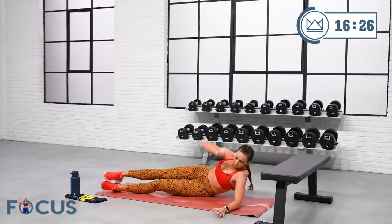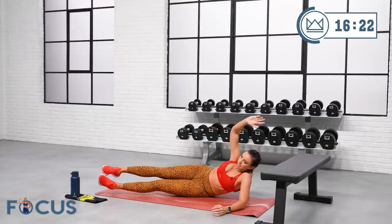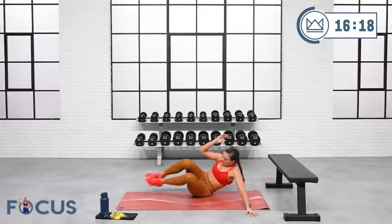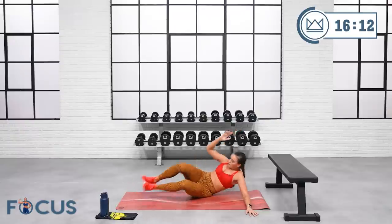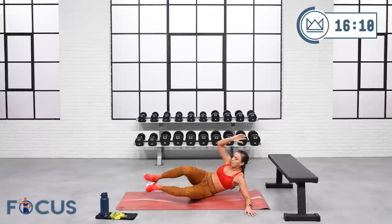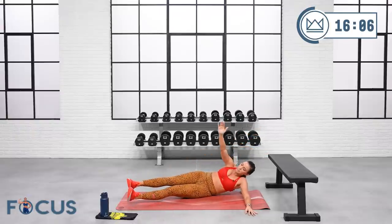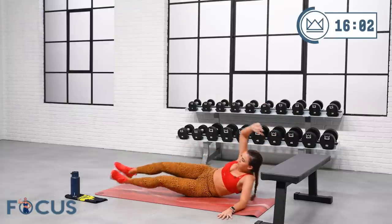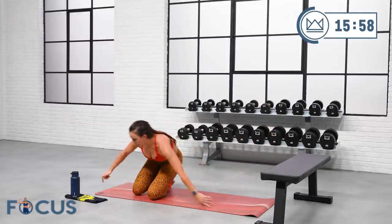Good, so I tap my elbow down, and then when I crunch, I'm up a little higher, and back down. Fifteen, good job, let's go. There you go, staying on that glute. Four, two, one, rest, good. We're gonna keep switching for the lunges.